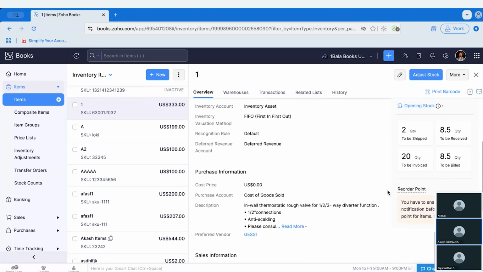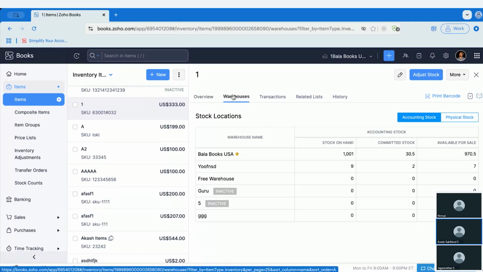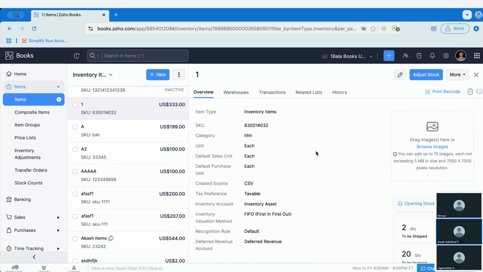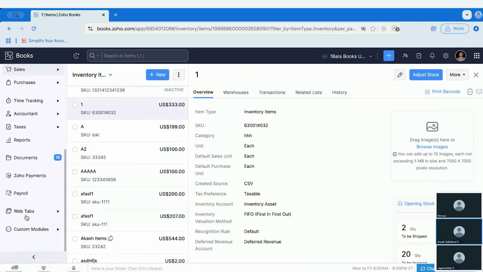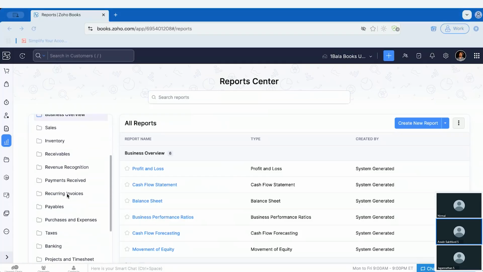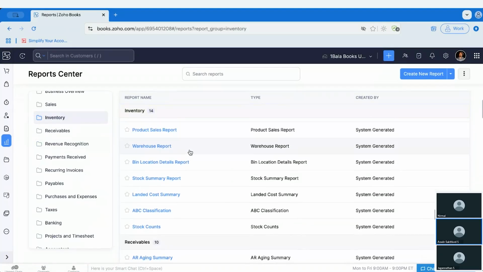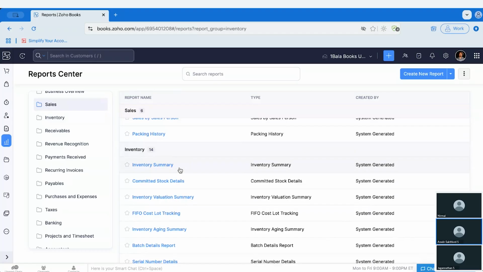Just like what you could see in Zoho Inventory, you can see some of that information synced back into Books seamlessly. So you can get all that information from here. You can also check on your warehouses right from Zoho Books, if it has been integrated with Zoho Inventory. And we also have a dedicated report that allows you to get more information about your inventory. So as you could see, I guess that explained how effective this is.